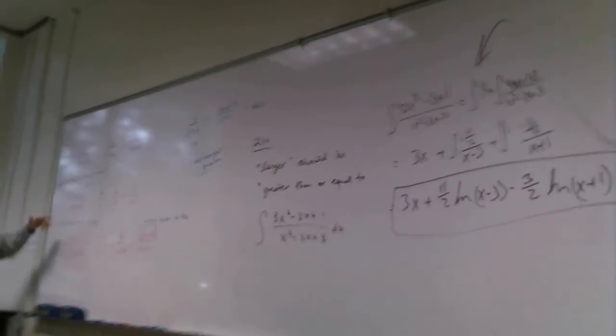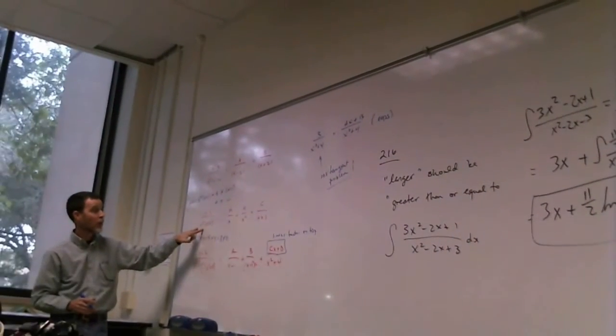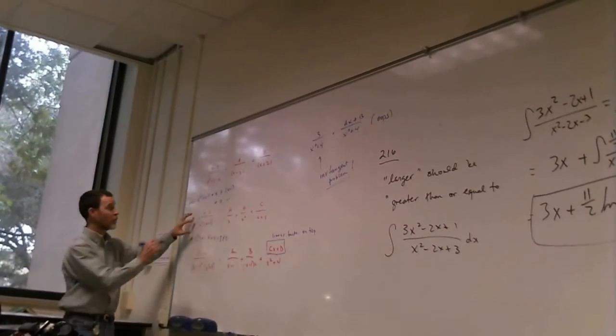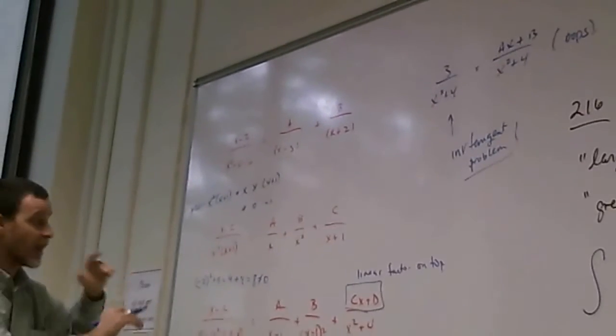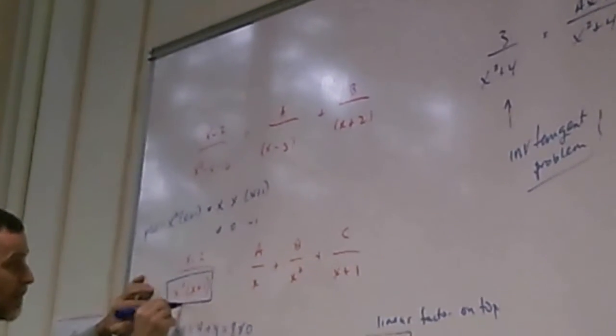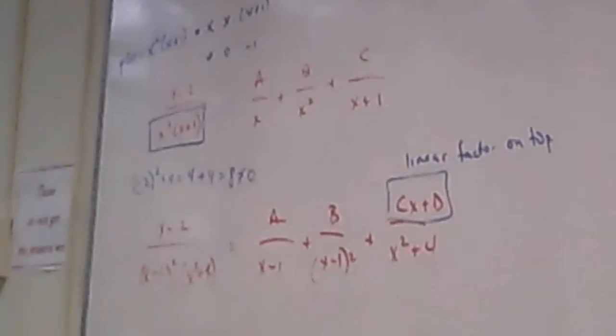On that second one, why is it broken into three? Anytime you have what's called a repeated root. The numerator doesn't matter at all. Ignore the numerator, only pay attention to the denominator. Now I'm looking at the denominator. This is a cubic, right? It's a third degree polynomial. You multiplied it out.